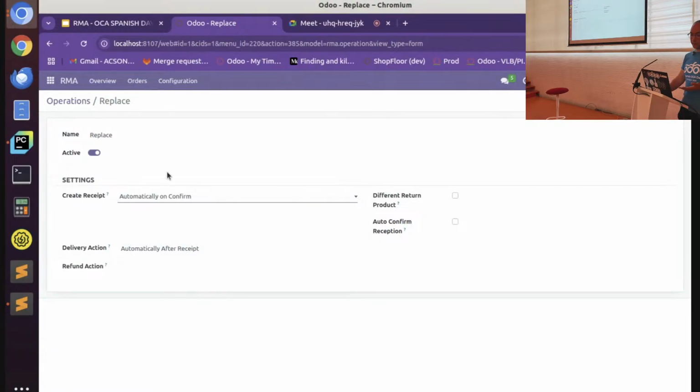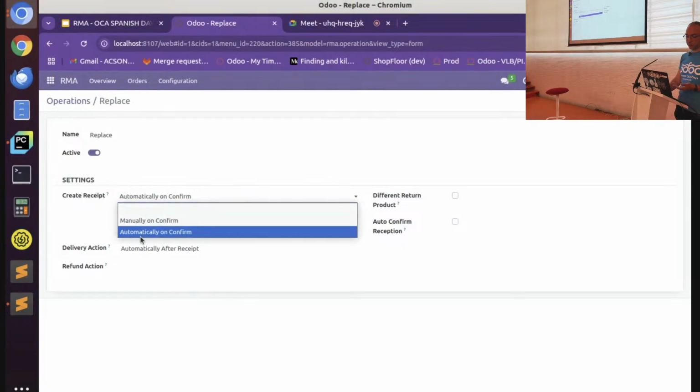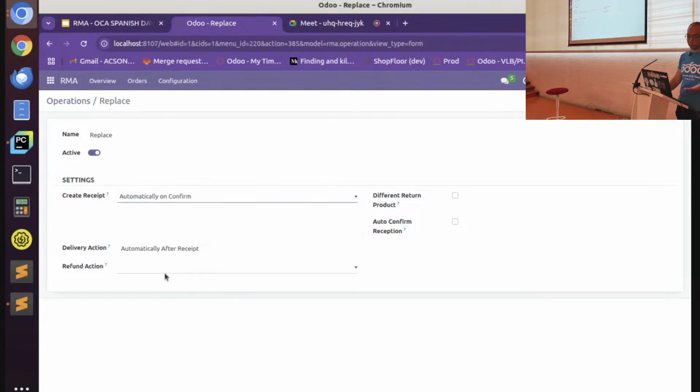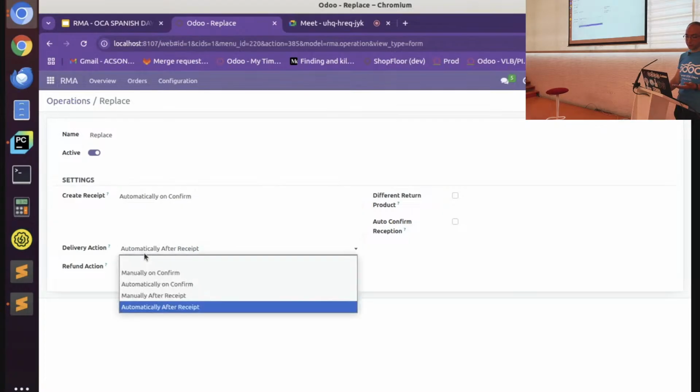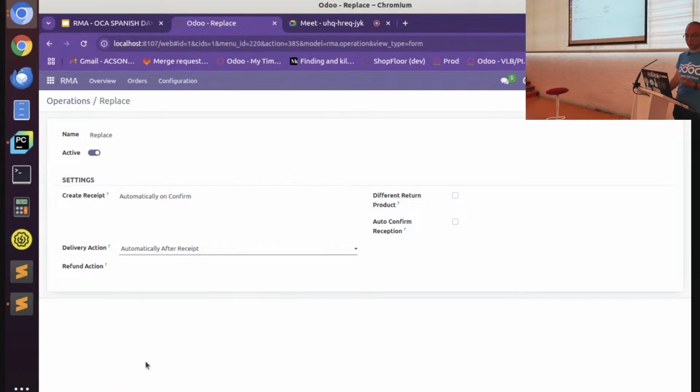As it's a replacement, I need to receive my product, so I set it here to automatically on confirm, and the delivery is automatic after receipt. So my delivery order will be created automatically after I receive the returned product. For this case, I will not refund the customer, it's just a replacement.